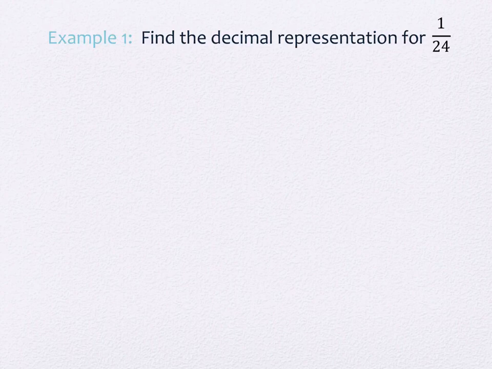So our fraction is 1 over 24. And we're going to show it out longhand. So we do the 24 on the outside and the 1 underneath. So clearly 24 goes into 1 0 times. So we put a decimal place and another 0. Move the decimal up. The 24 goes into 10, another 0 times, right? Okay, everybody good so far? All right. So I need a third 0. Now I have the number 100. How many 24s are there in the number 100? There are 4.